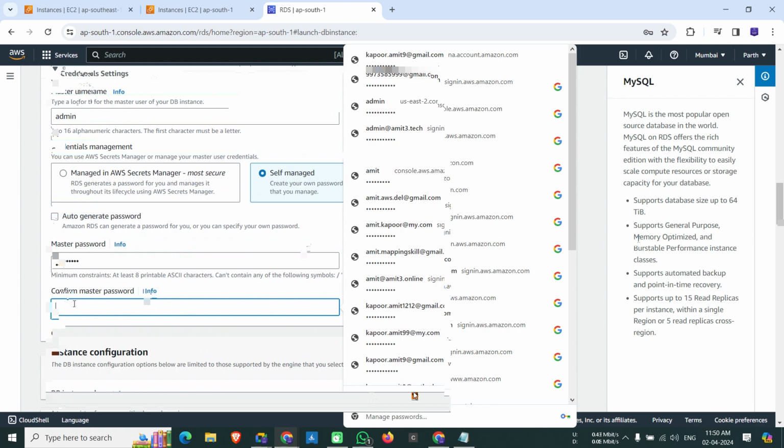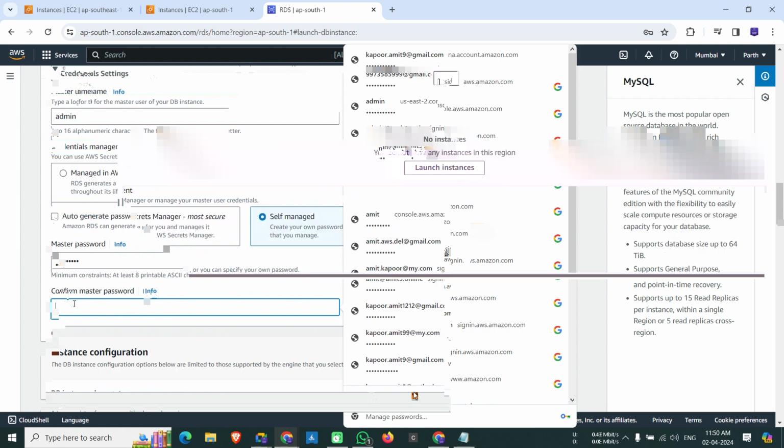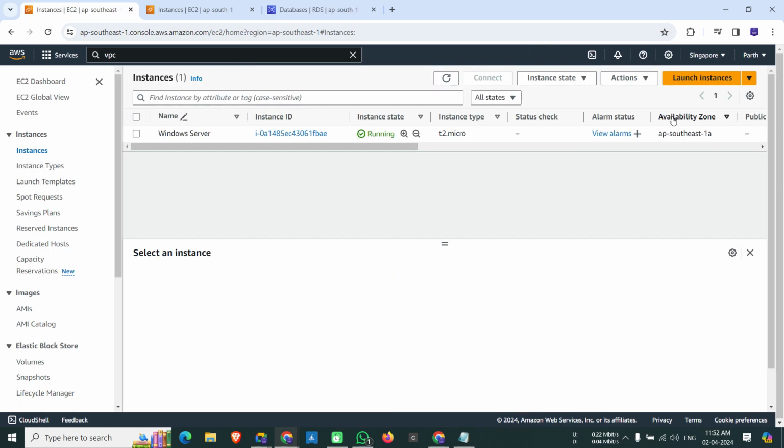Let's go back to the EC2. Okay, let's check. This EC2 instance is ready, but it is not possible to connect directly, because this instance is private and does not have any IP address. And before that, you'll have to create a VPC peering if you want to access your private server, database server, or private EC2 instance. So I'm in the Singapore region. I'm going back to the VPC and I will create VPC peering now.